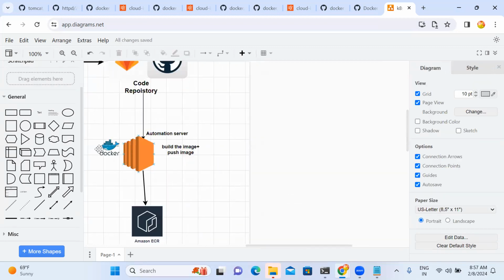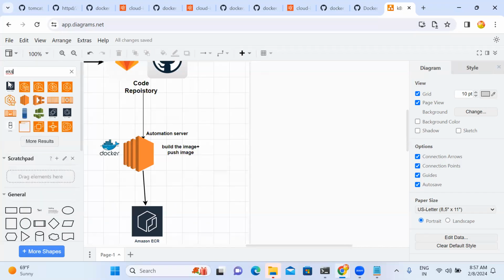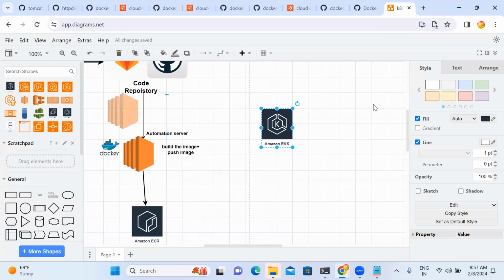Next, this is the time for EKS. EKS will be there, and behind EKS, obviously these nodes will be there.